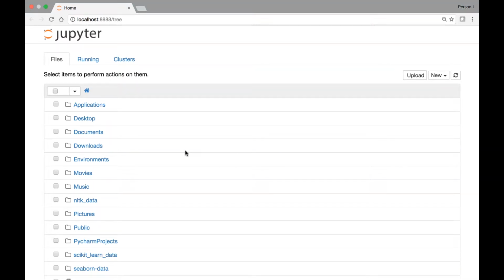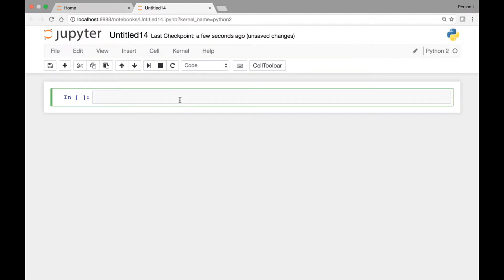This is the Jupyter Notebook homepage. To start a new notebook, click on the new drop down here, new, and then select Python 2. And as I mentioned before, Jupyter has made an update and you might not see the option Python 2. You might see Python root or Python default, which is fine. Click on either Python root or Python default. So in my case, I'll click on Python 2, and this will open a new notebook for you.